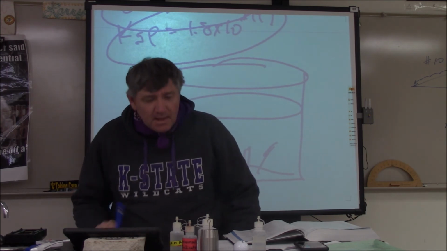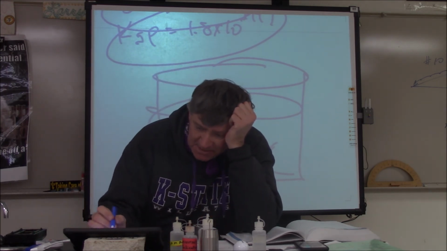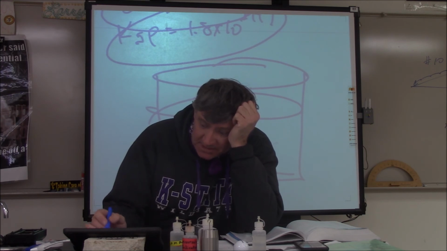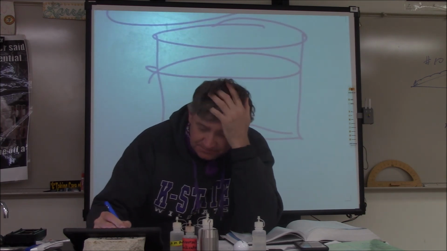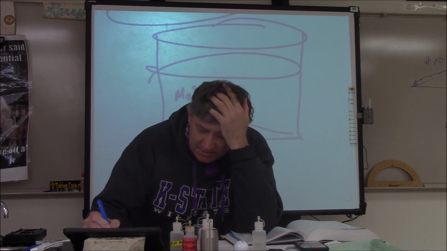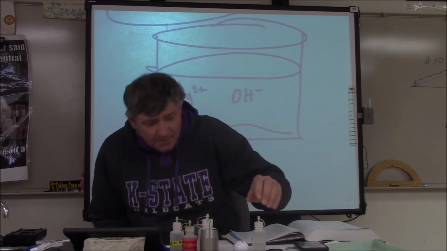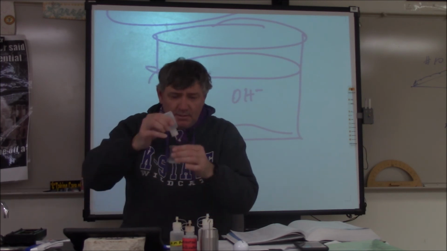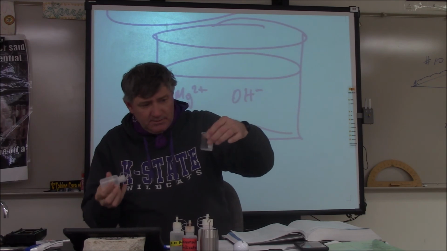All right. Now, the cool thing that you can do is that imagine up here in this area up above, and that's why I said you have to focus on what's happening in the solution. So I got some magnesium ions, I got some hydroxide ions. Now, here's the cool thing that you can do. I'm going to add some hydrochloric acid, okay? So I'm going to add some hydrochloric acid, give that a swirl.